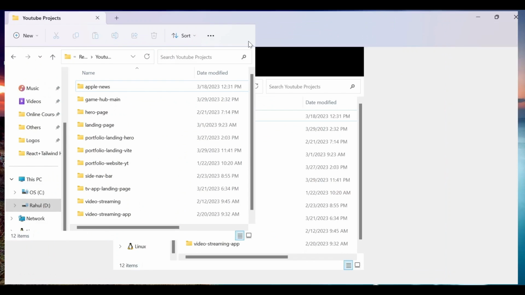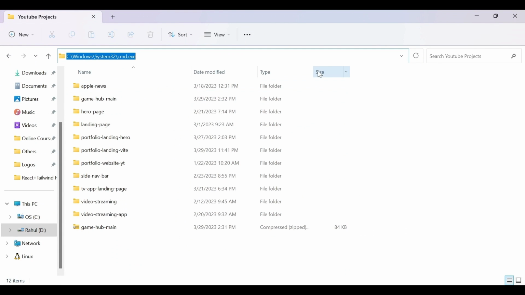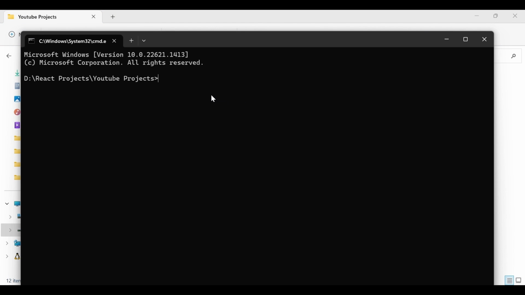So let's go to the desired folder and open command prompt by typing cmd. Then in order to create the Vite application for React, just type npm create vite@latest and enter it. It will ask the project name.